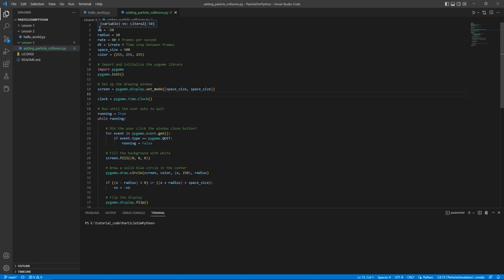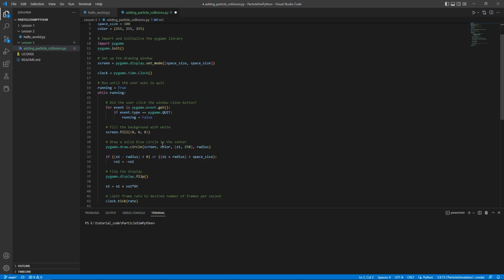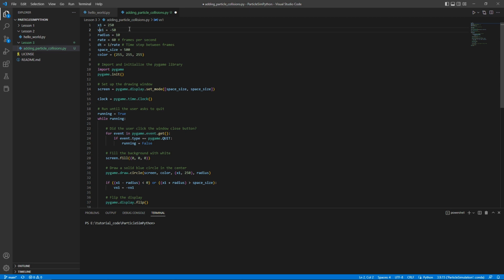To achieve that, if you're not familiar with the VS Code method of renaming variables, just click near the variable, and as you can see it's now highlighted. I've not had to highlight it, I've just clicked near it. Press F2, and you can see it says we can now rename it. We're going to call this x1, and we just hit enter, and it will change every instance of that variable within our code. So very useful. We can do the same thing with our velocity for that particle. We'll hit enter after hitting F2, and there you go. We've renamed all of those variables now, which gives us the opportunity to add a second particle in the mix.